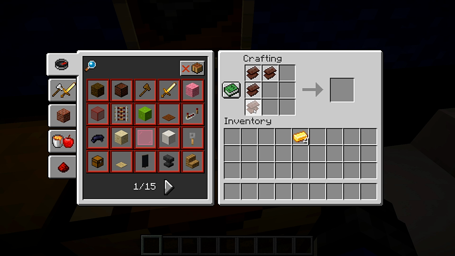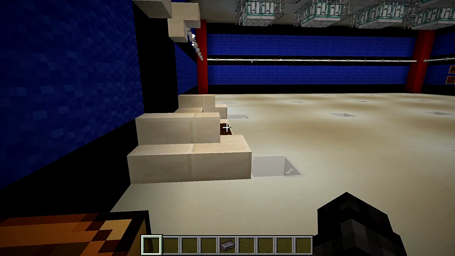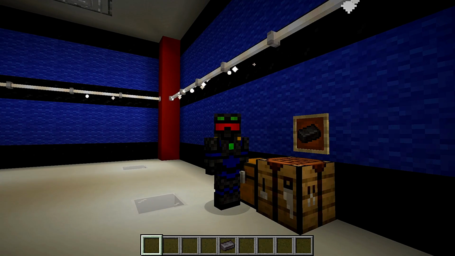Now we're going to go into the crafting table, place in 4 Netherite scrap and 4 gold ingots. And that gives you 1 single Netherite ingot. So if you're going to use this stuff to build with, you've got a lot of work ahead of you.